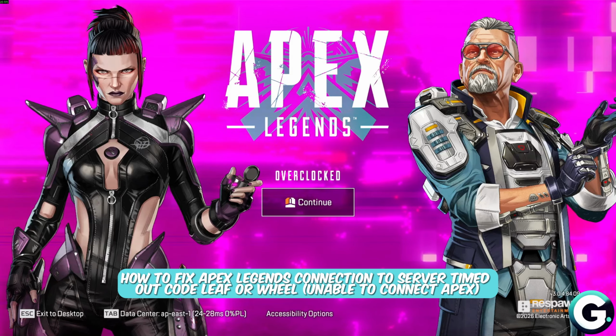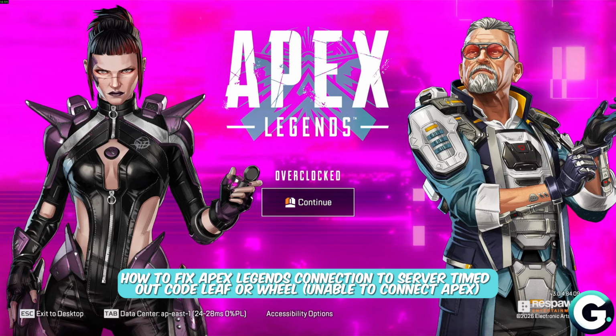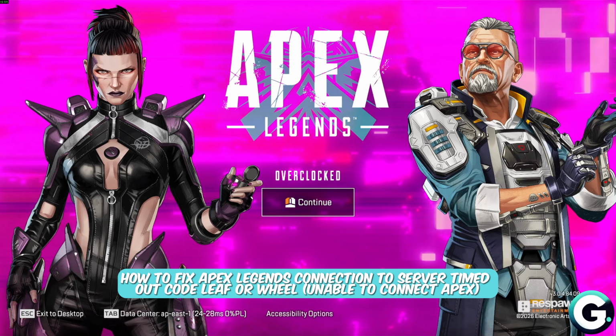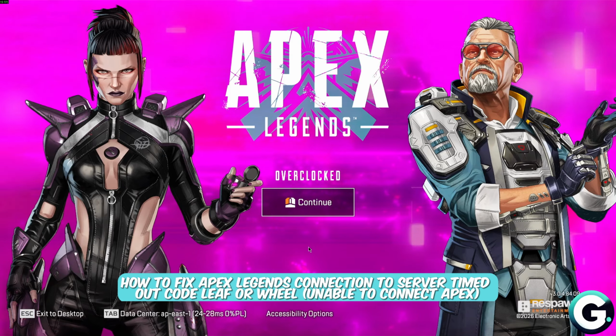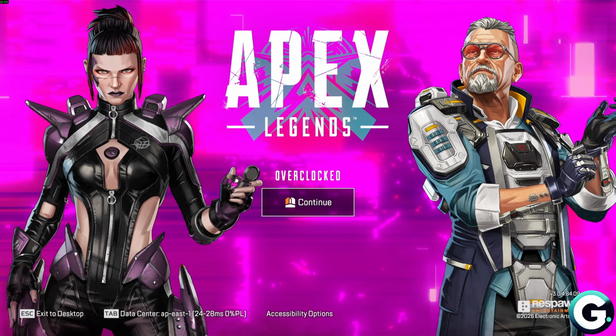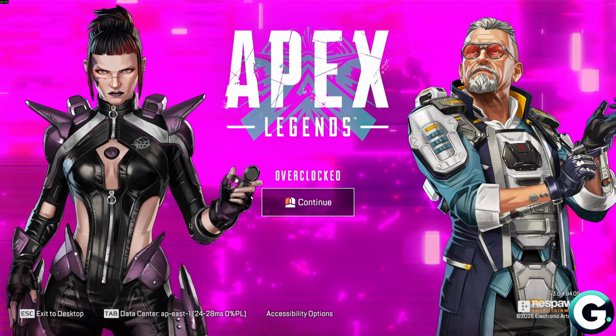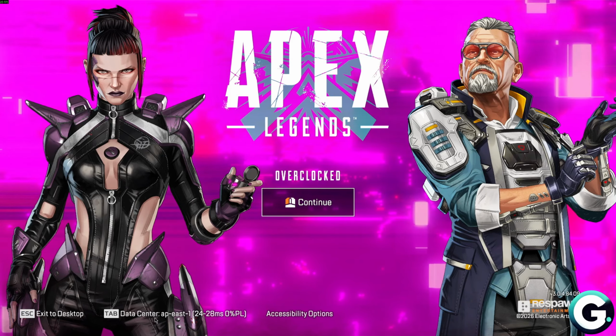Hello everyone, in today's video I'll show you how you can fix your Apex Legends "connection to server timed out" error, or the Leaf code or Wheel code, basically being unable to connect to Apex Legends. So the easiest and the first thing that you want to do is to open up Apex Legends, and then you simply want to try other data centers.